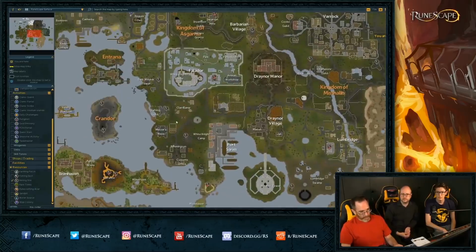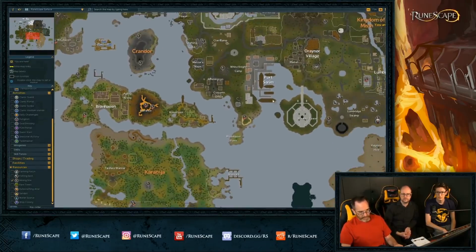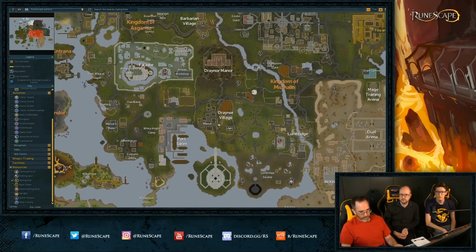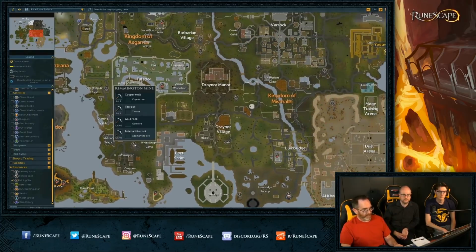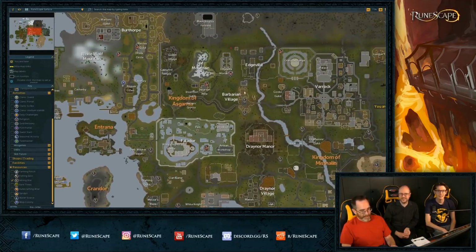The Dark Animica one is new. And one handy thing is that these mining site icons now show you what resource is at that site. So instead of just saying mining site, it lists what their levels are, what items you get from them, and a label for that particular mining site. Yeah, I've been using this today. It's been really useful. Yeah, it's great.